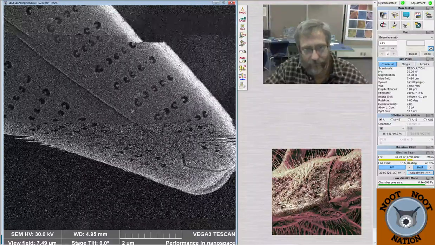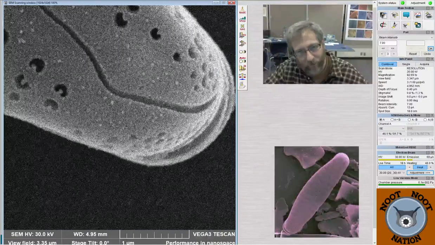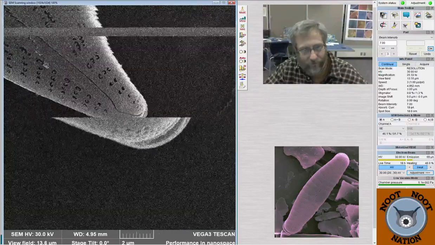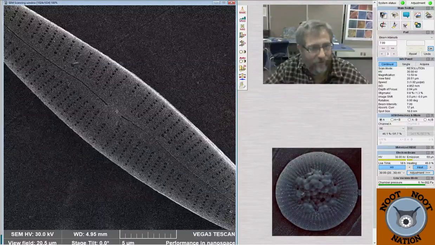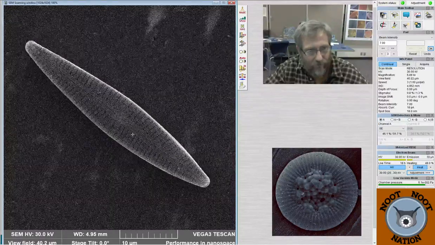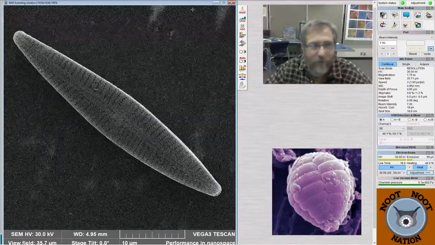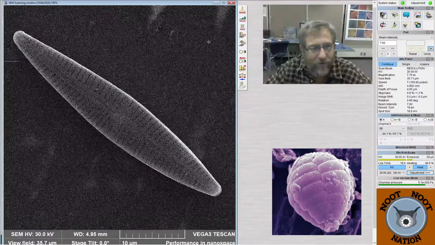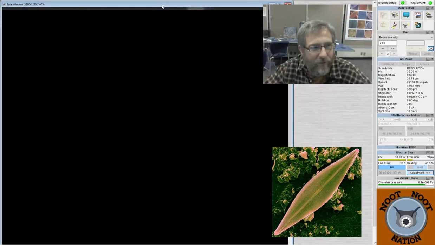But if we were to go up here and look, this one actually looks like it kind of has an apical pore field-like structure at the top as well, which is weird. I don't think they're supposed to have that. It's really wrapped around on the other side of the valve, but I guess maybe it's got some flexibility in its decision-making about which end it wants to attach by. It's supposed to be this end. I think that's going to be a pretty picture. The little Pac-Man shaped pores.